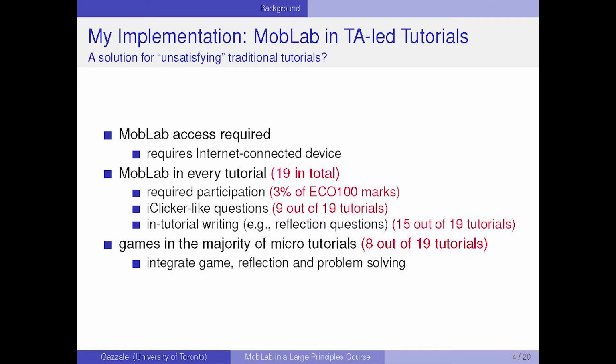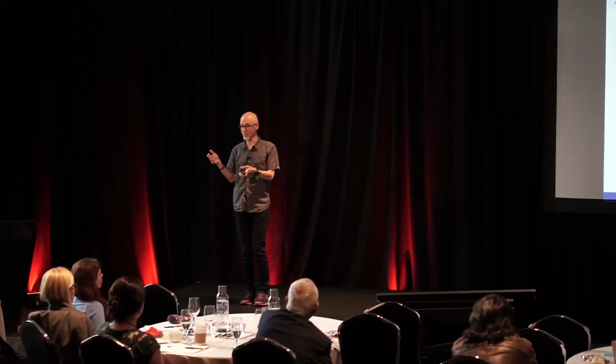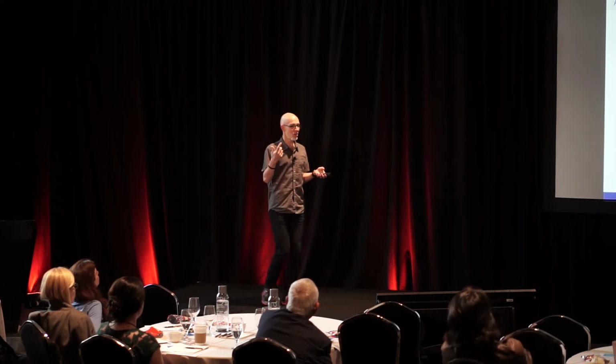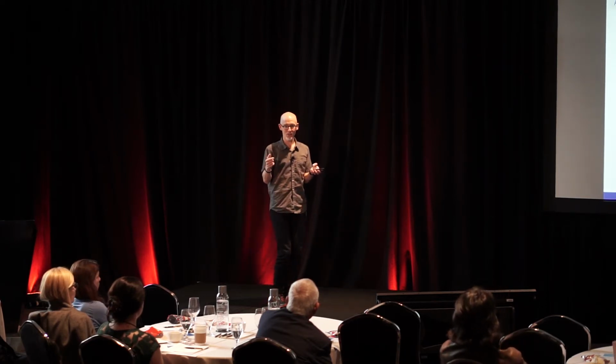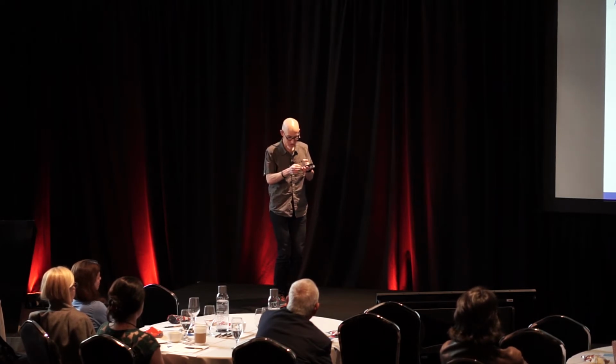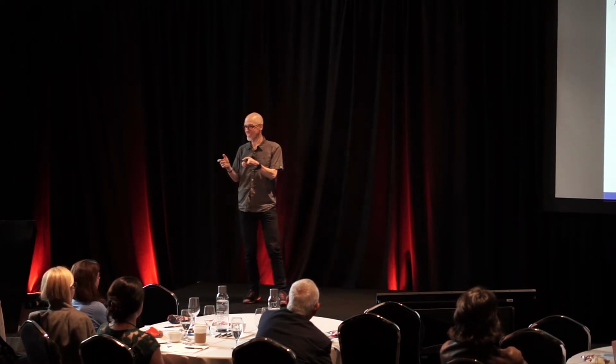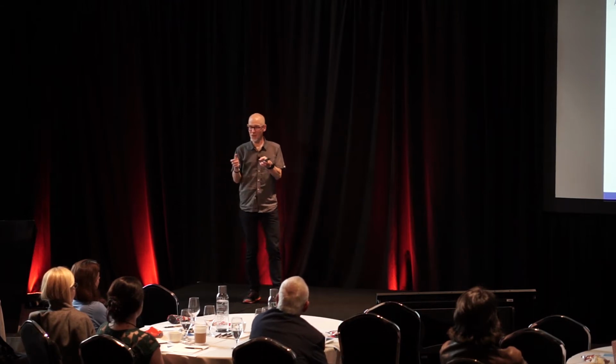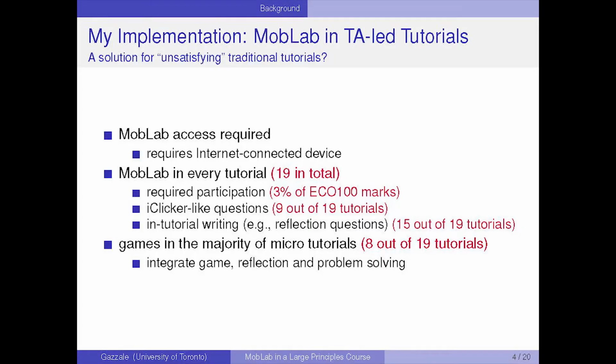One of the other things is that MobLab's survey feature allows for free text responses. And if you forced me to do a writing assignment on my phone, it would take me forever. But students today, they text really quickly. And it's astounding how much they can write on their phones in a few minutes. And then we have games in the majority of the tutorials.